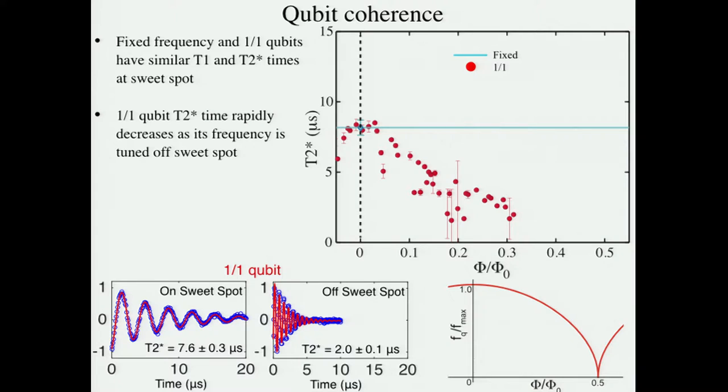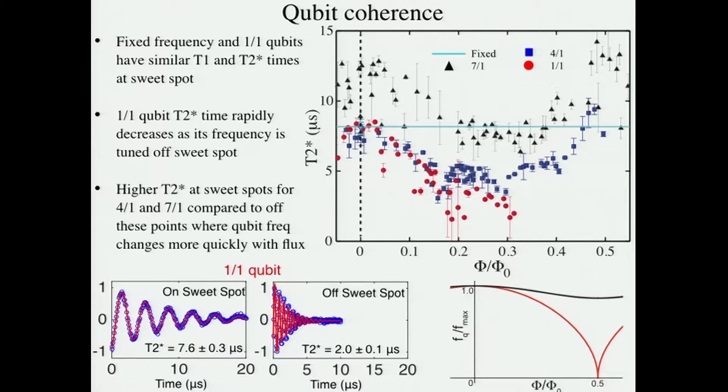Okay. And so this is a picture of the spectroscopy. So, of course, the fixed one doesn't tune. It's flat. The symmetric one tunes very much. We can tune it quite far down. And then the other two asymmetries are here. And we can fit both of these to this expression that was worked out back in the original transmon paper from 2007. The performance of these qubits is pretty good. It's maybe not the absolute best, but we're reasonably happy with it. We're up in the teens to 20 microseconds here for T1 up at high frequencies. And that increases as you tune down lower, which other groups have seen, consistent with dielectric loss. So it can be up around 40 or even 50 microseconds if we tune down to four and a half or five gigahertz or so. Okay. Now we can look at the coherence. We can measure Ramsey fringes. And we're going to focus on Ramsey fringes for this work. And this is looking at the fixed frequency qubit. We do a Ramsey fringe and we get a T2 star time up here around eight or so microseconds. And if we operate the one to one qubit, the symmetric one that tunes the most, at its sweet spot, we get about the same T2 star time. But as we tune off the sweet spot, you can see the Ramsey fringes decay a whole lot more quickly. And this T2 star time falls off very, very rapidly and gets down to a microsecond or two when you're at here.